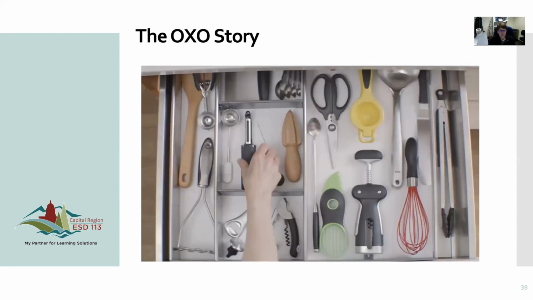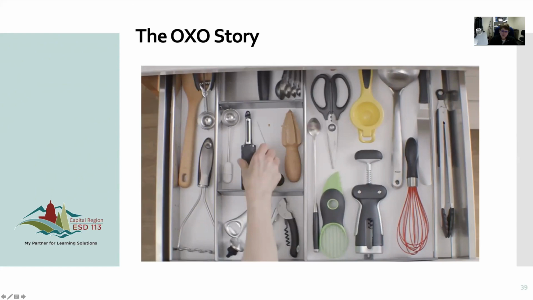So let's talk a little bit about some things here. Now, OXO is a brand of kitchen products, and the peeler here is something that was the first OXO product, and the developer of that, his wife had developed arthritis and was having a hard time using the peeler, and so he was trying to figure out how to make a better one. So I'll skip the video and just talk about this one.